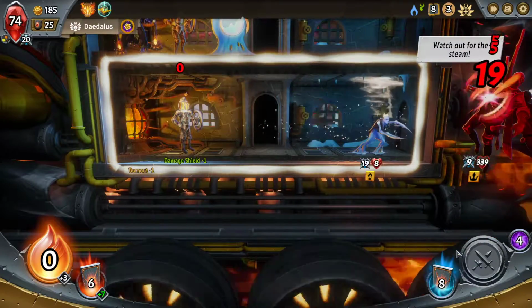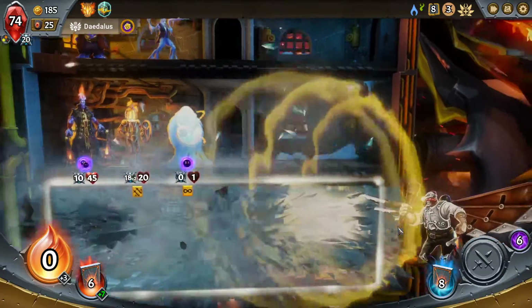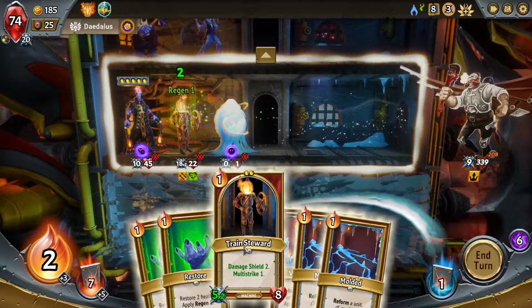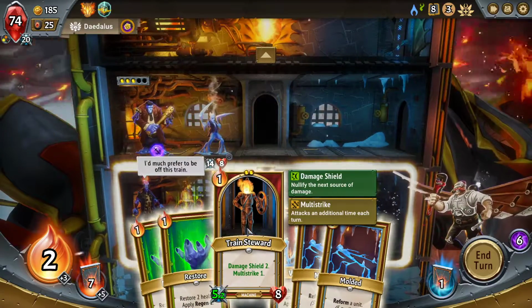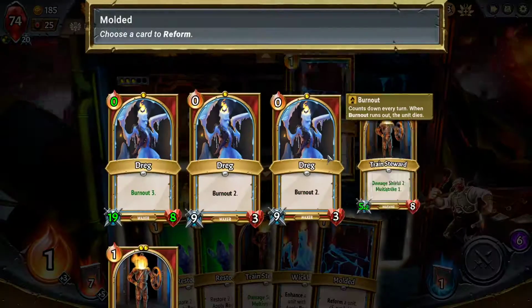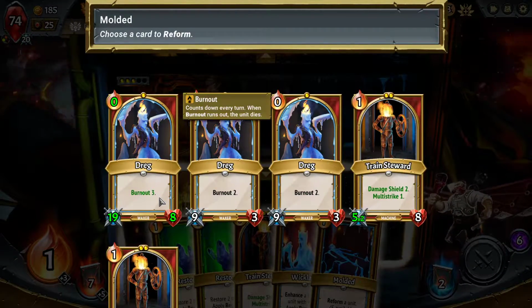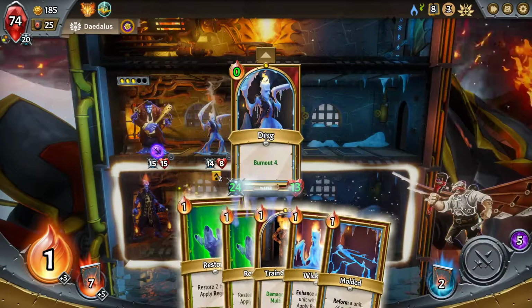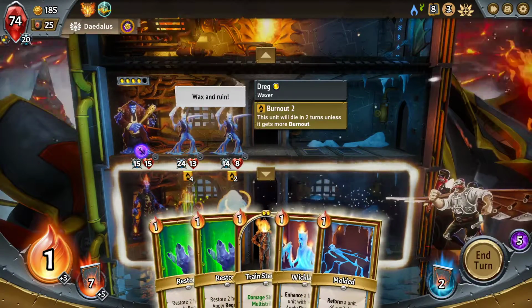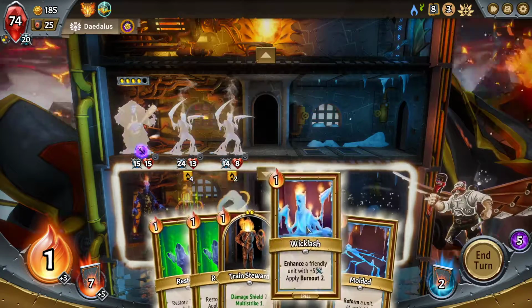We've got a little bit of something starting up here, and luckily this is going to kind of help us a little bit here. Let's see. Yeah, you know what? Let's bring something back. Let's bring you back because you're super strong. And you got burnout 2. You got burnout 4.